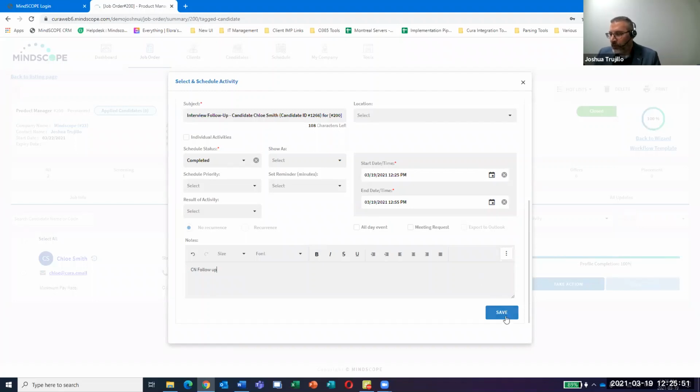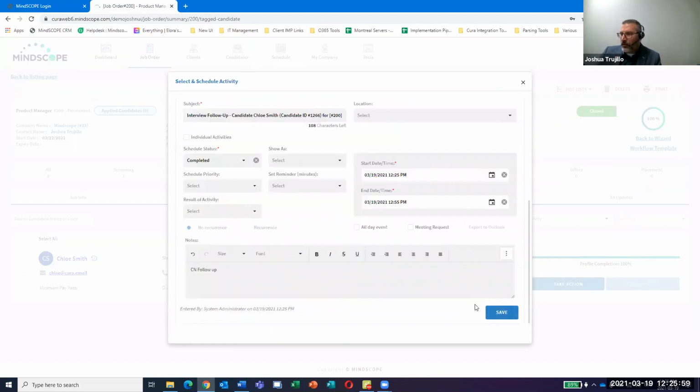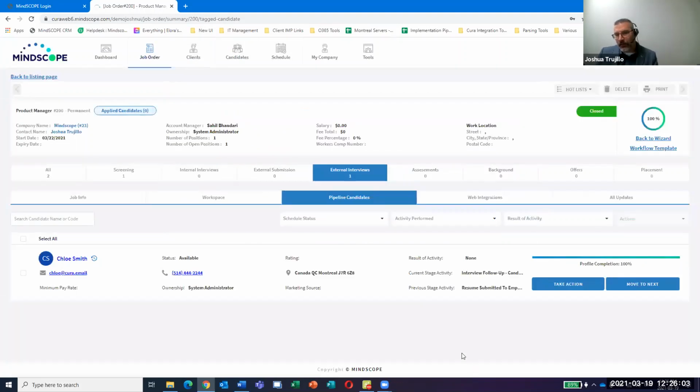You'll be happy to know that we're going to have a save all button here pretty soon, so you won't have to save them individually. I'm very excited about that. So I've recorded both activities, and because I've completed all of the required activities in my workflow, I can now move the candidate forward. The client said, this is really good, I would like you to move forward with the assessments on the candidate, and we can go.